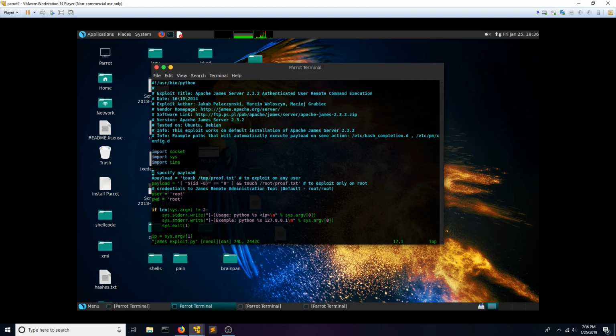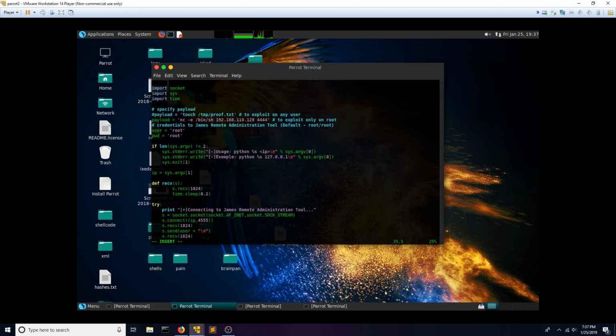Okay, and now what we want to do is, the credentials were the same, so we don't need to change those. But what we do want to change is the payload. So if we go into insert mode here, we want an actual shell. We don't want to just read the flag. And this is our method of escaping the jail. Instead of being in an rbash shell, we're going to spawn a regular bin/sh shell, so that we'll have access to the full set of commands. This is my IP address on this host-only network, and we'll use port 4444.